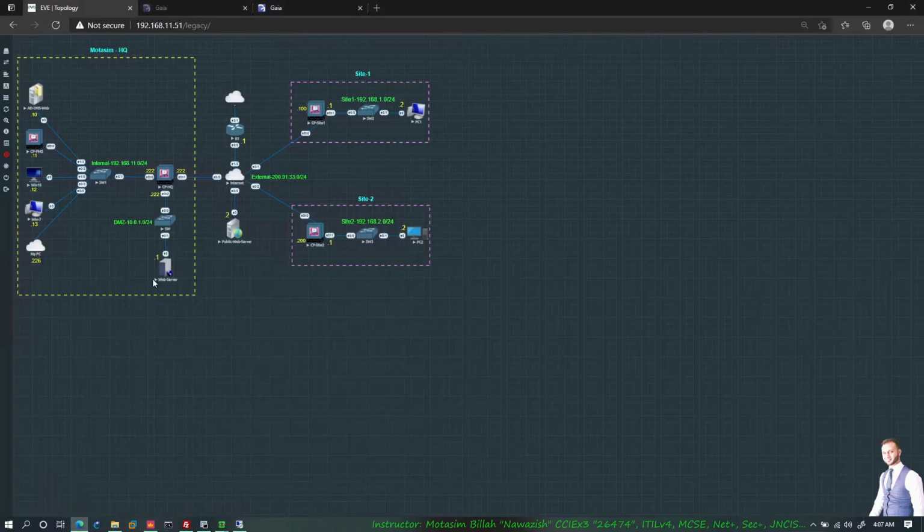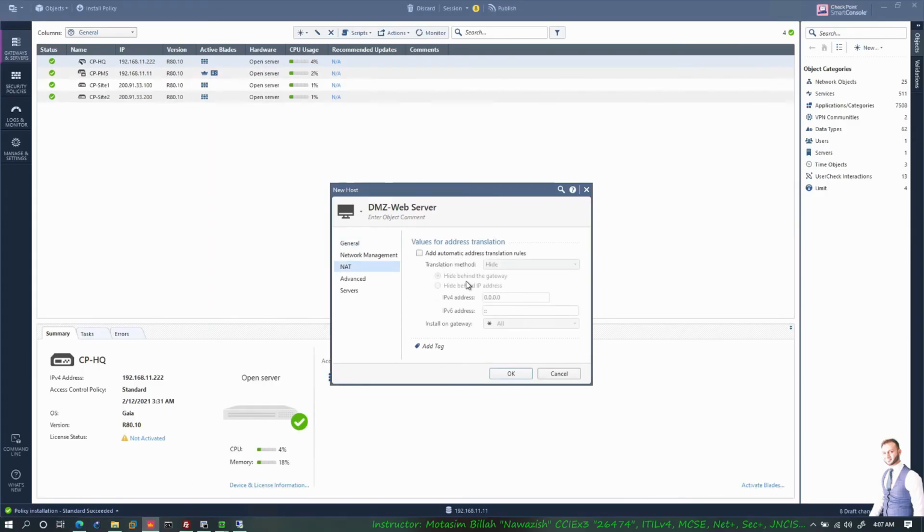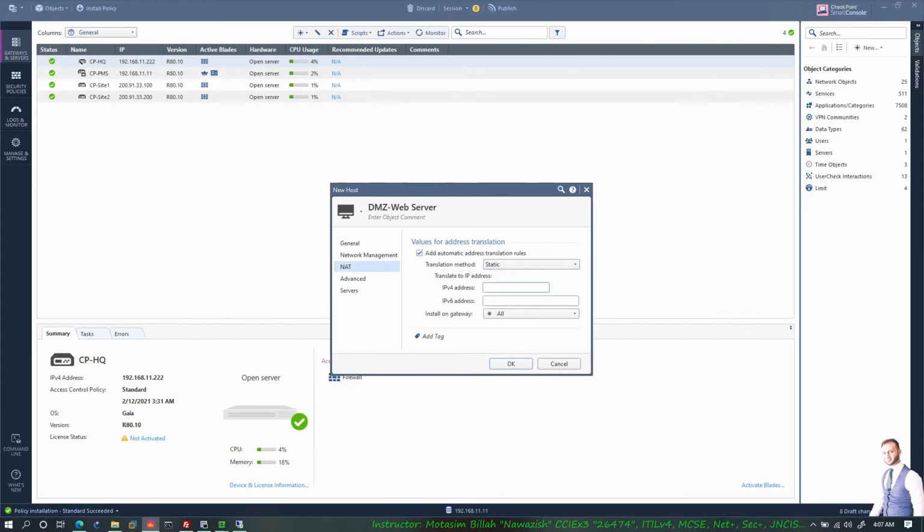So if you come here, this is 1.1. I will do NAT for it, but this time static NAT. And the static NAT IP address that I'm going to assign is 291.33.223, and install this on HQ.